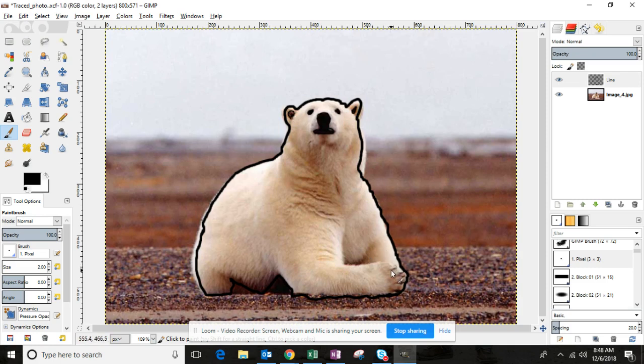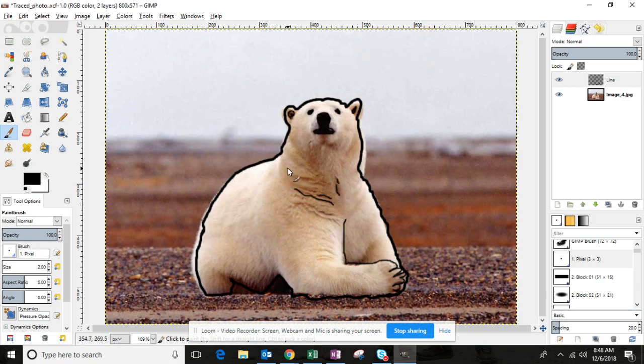So whatever image you have, you'll choose the detail that you want to add. You can get as detailed as you want.